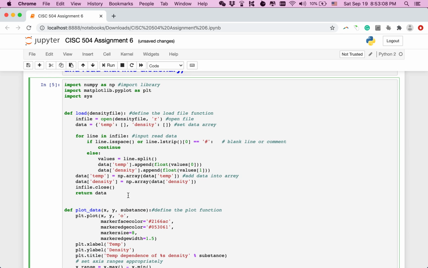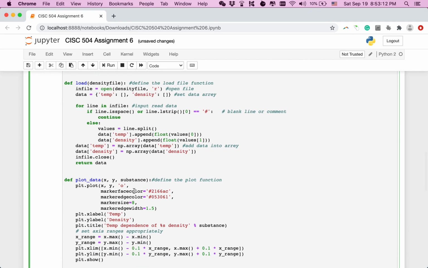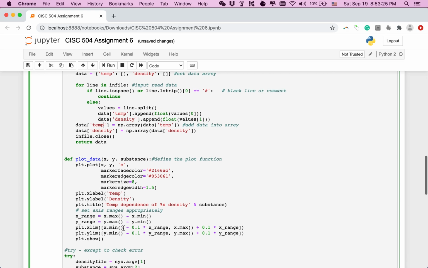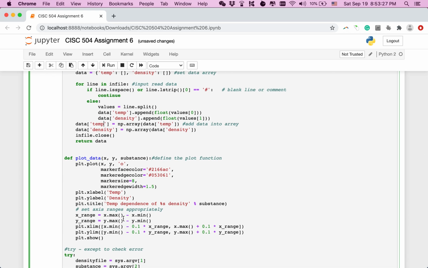The second function is the plot function, where we plot x, y using the symbol O and circle dots, and define the colors, the x and y axis labels, and the title for the graph. It also defines how we want to set the range, and then shows the plot.